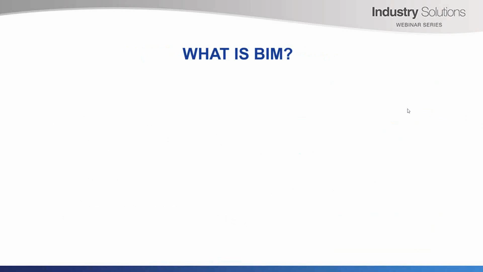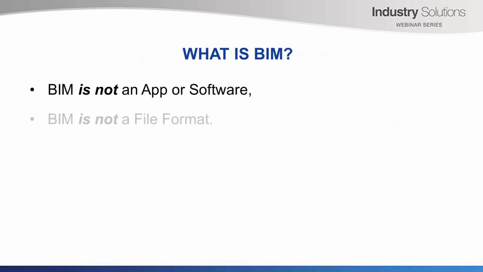So what exactly is BIM? Well, by now most people will have heard the word BIM. A lot of people think it means some things, a lot of people think it means others, and a lot of people just have no idea what's actually going on. So here's a 60-second rundown. So what is BIM? Well, BIM is not an application or software. BIM is not a file format.